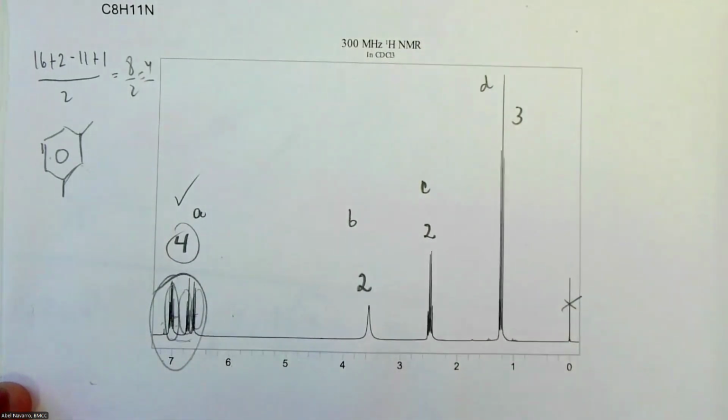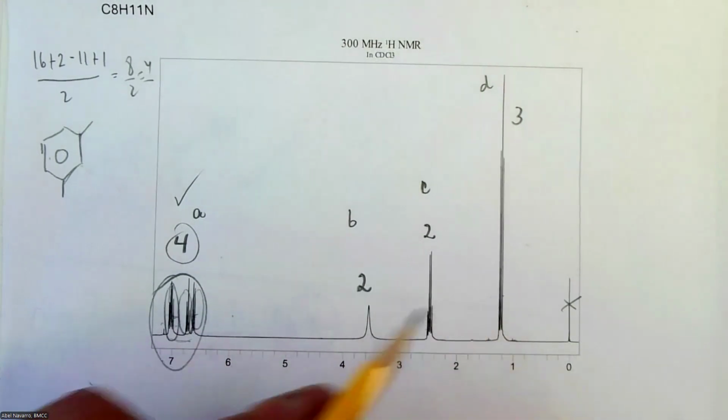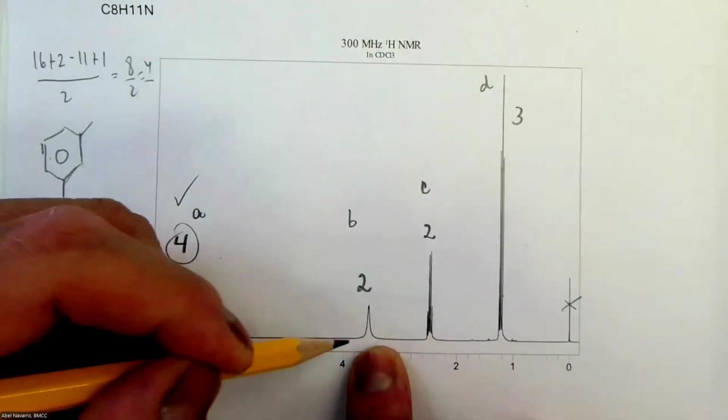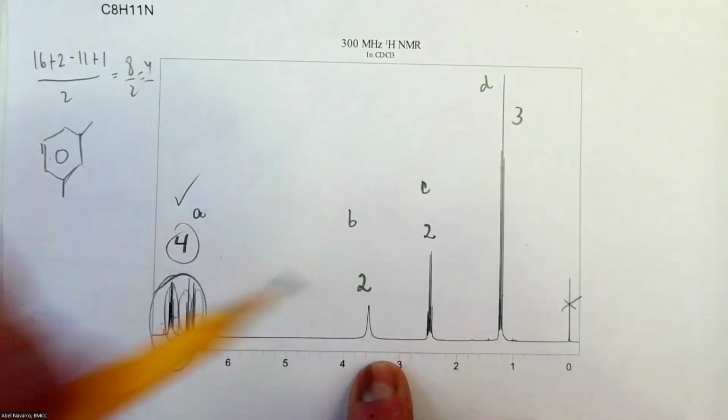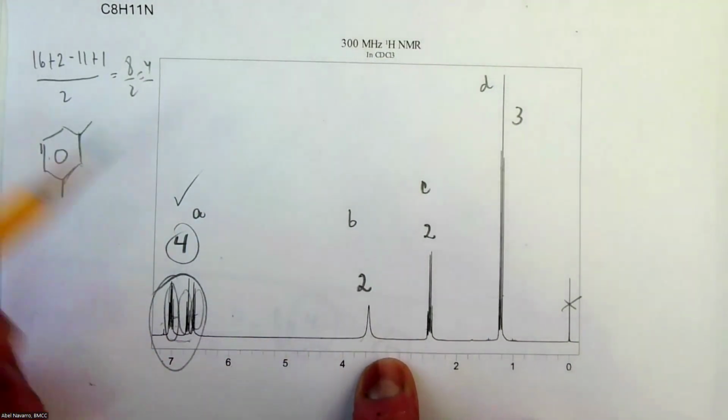No, I wouldn't really call it CH2. Do you guys notice that this peak is not as sharp as these peaks or this peak? So that means that this one is an exchangeable hydrogen. Whenever you see a shape that is kind of round, not as sharp, not as defined, that means it's an exchangeable hydrogen.